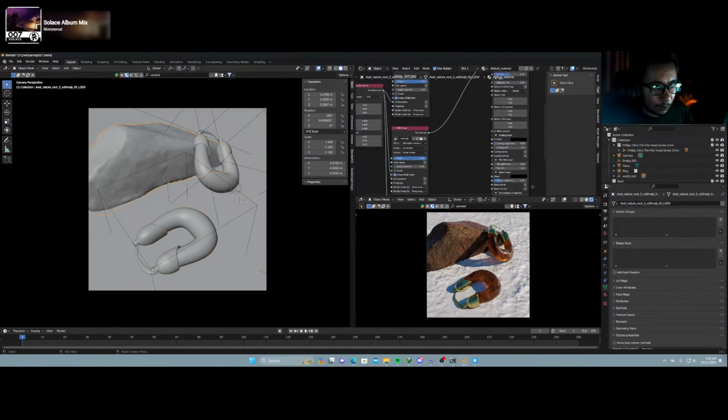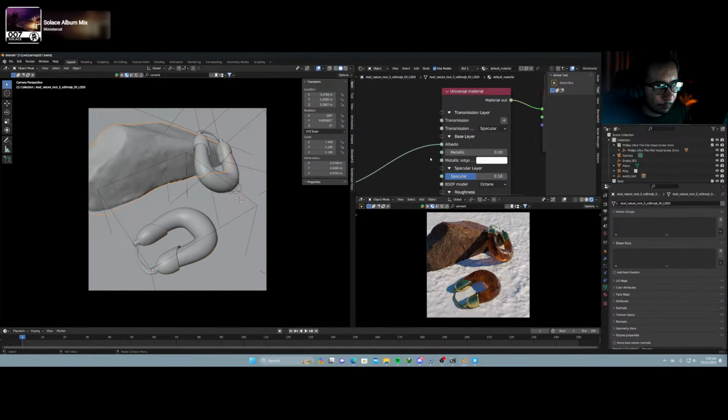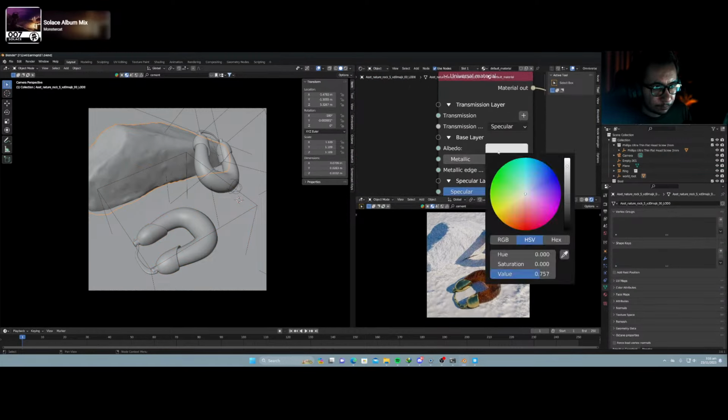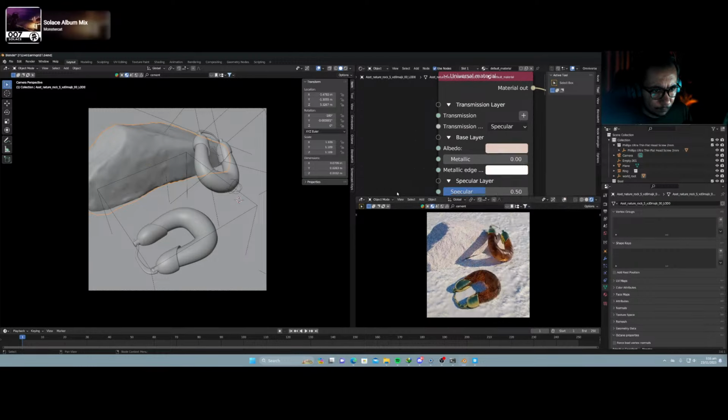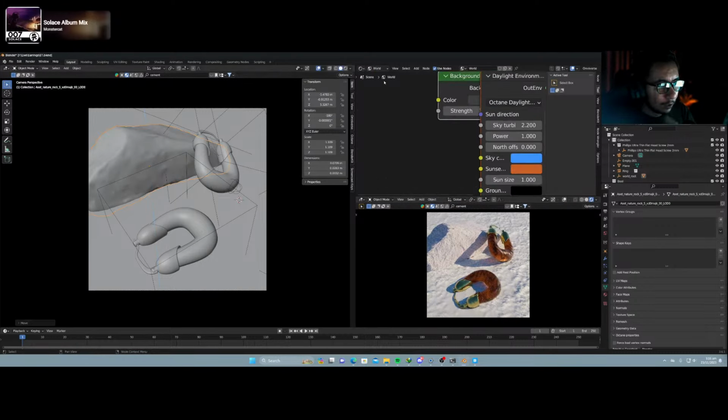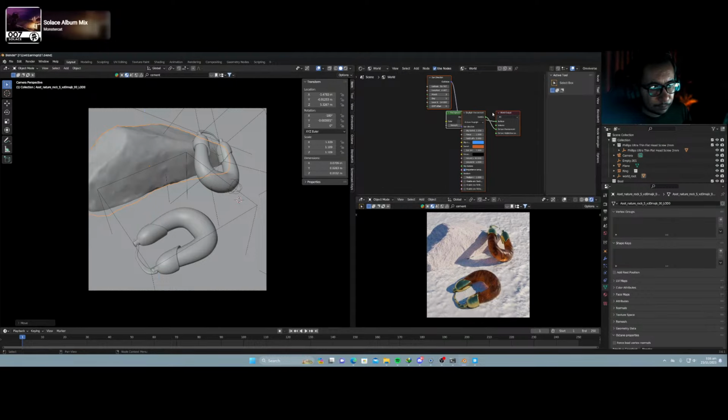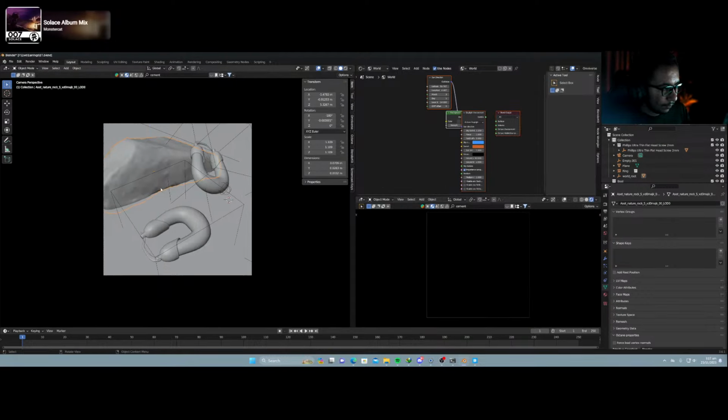Okay. Now I might even remove the albedo from over here as well. Now, let's work on the lighting. I'll disconnect all of these lights.